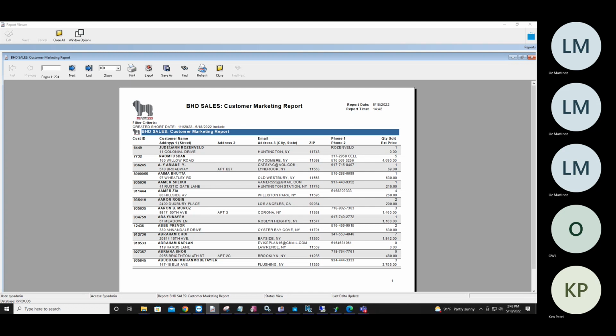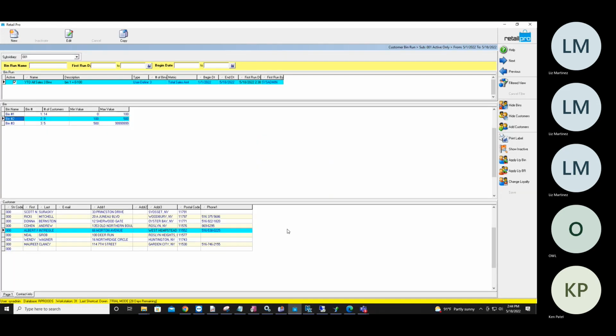Now, if you guys have a marketing report like this and you're interested in just having it export a little cleaner, we can absolutely step in, we can edit the report for you and then turn it into something that we can just auto run whenever you guys are ready. As long as our filters are set, that is always going to be an option. And then of course, the customer segments and bins and scoring is something that we wouldn't be able to automate. That would have to be set up and then run whenever you guys needed it.